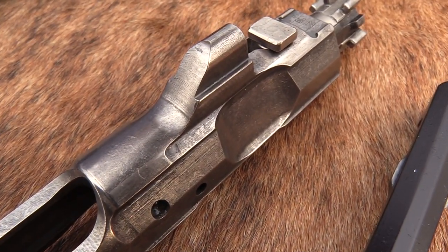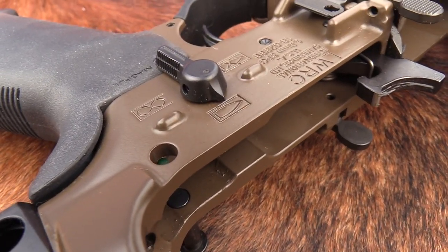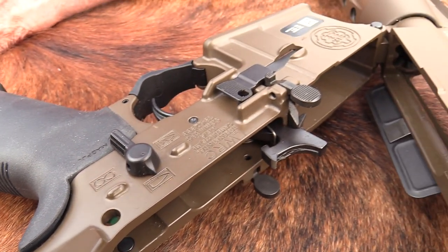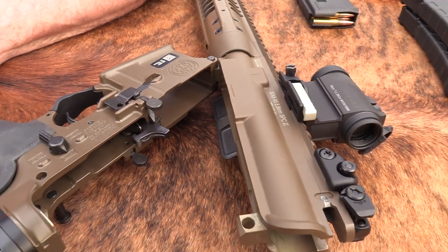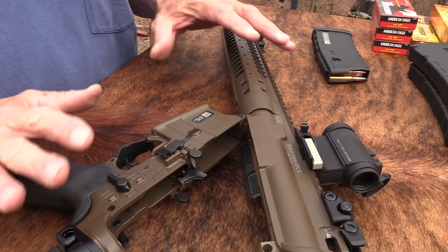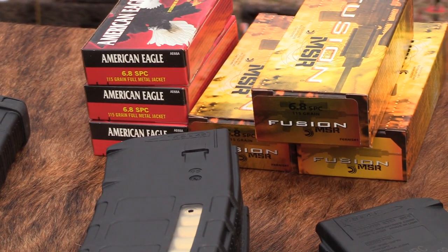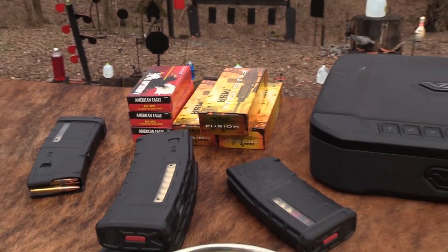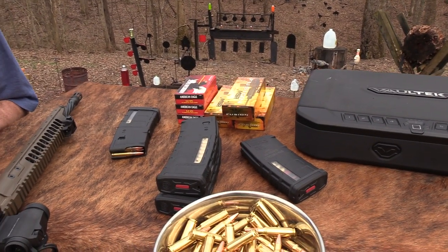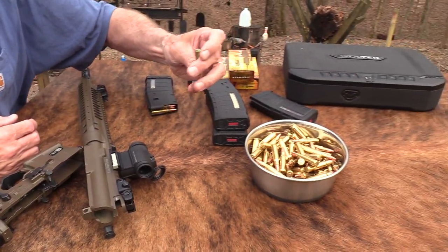I'll link to the first video, maybe even the range 2 video with it, but thought we'd do a chapter 2 with this thing. I have not fired it for a few weeks and it's feeling lonely, so I thought I would. This is the 6.8 A5, the 6.8 SPC 2, and many of you already know, but of course we have thousands of new people come in every day.